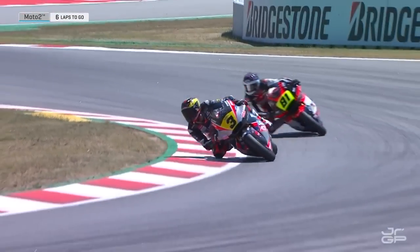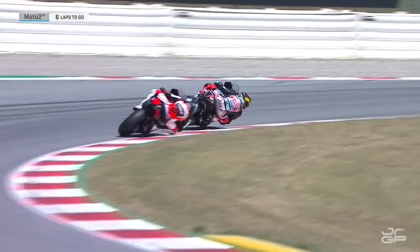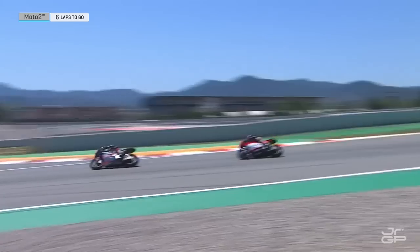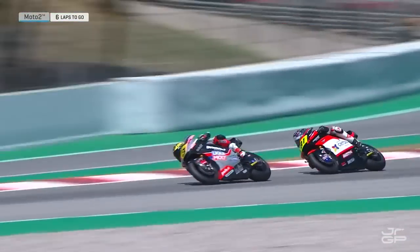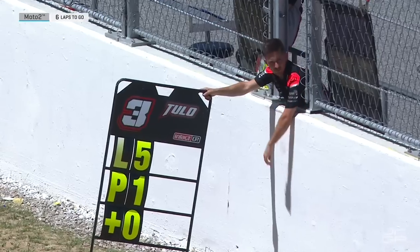We've seen a couple of rehearsals, haven't we? I think down into turn 10 is an obvious move. We see that all the time here in Barcelona. Turn 1, of course. Turn 4 if you're brave enough, but turn 5 especially as well, where we've seen Senna Agius just pull out of the slipstream slightly, just get a little bit of a run and just work out if he's got enough on the brakes.